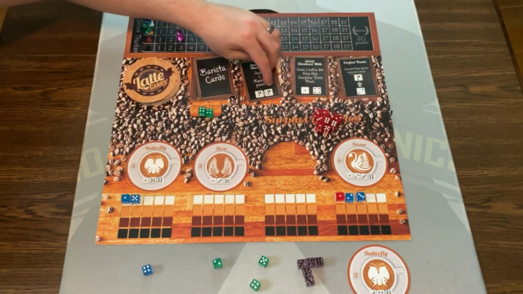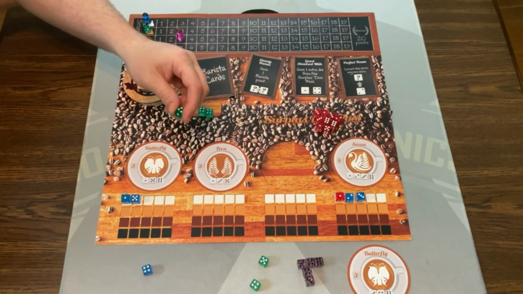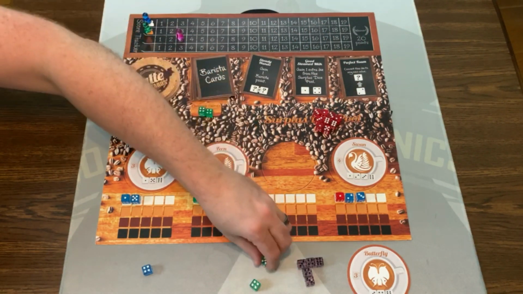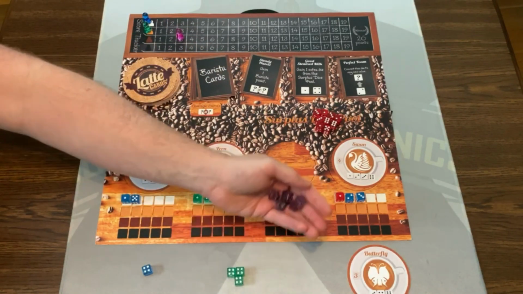All right. So for a 2, they can change it to whatever. So they're going to do that. They're going to take the 2 and convert it to a 1. Put it right there. Put the 5 right here. Now they just need a 3. All right. Then purple's turn.